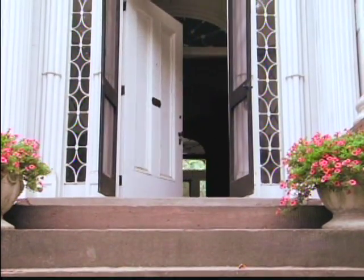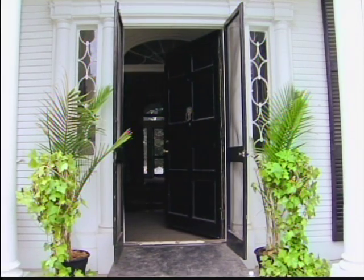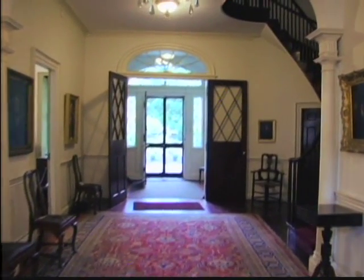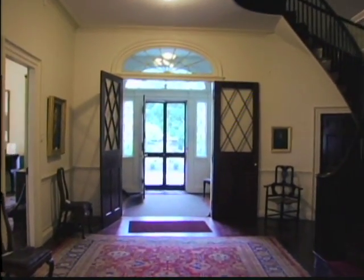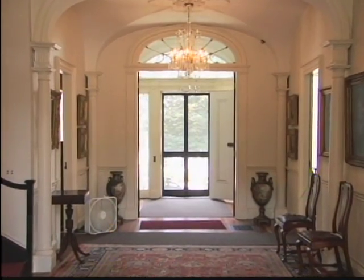Now, down south, where it gets more hot than it is here and more humid than it is here, believe it or not, they invented this way of having the front door open, the back door open, so that a breeze can go right through the middle of the house, and they called this the breezeway. Now, to us later on in New England, a breezeway is an entirely different piece of architecture, connecting usually the house to the garage. But this was a breezeway in the early federal period. And on hot days, it's amazing how much breeze comes through the house.